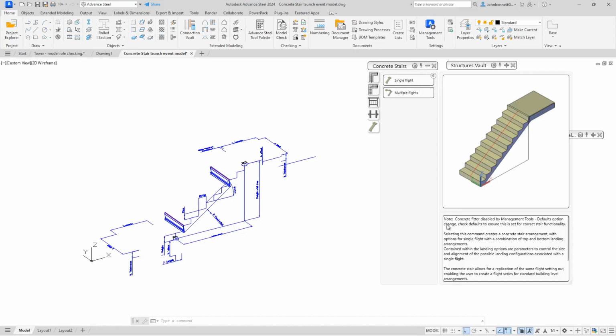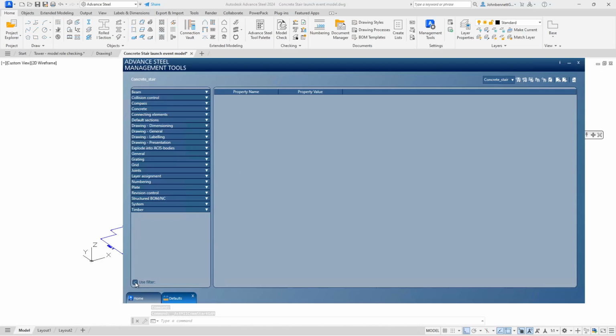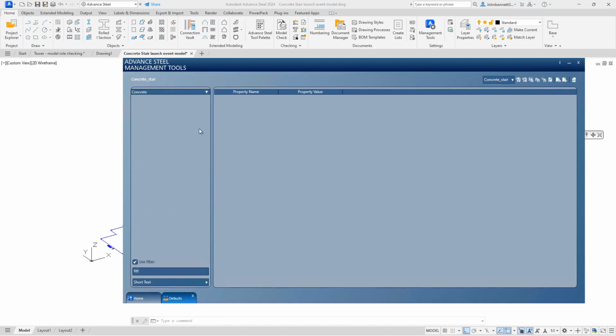One thing to draw your attention to is the concrete fitter within the management tool system under your defaults. You need to make a change to this setting for the staircase macros to work correctly. So let's go and do that as the first part of today's exercise. If we come in here to defaults and then type fit at the bottom, come to general, please ensure that this checkbox is enabled. And obviously load the settings into the current session.